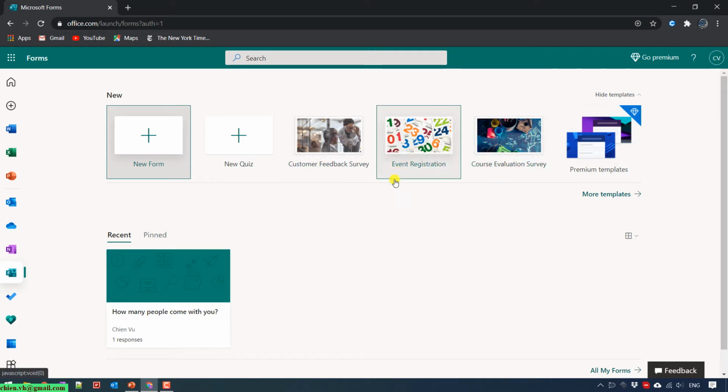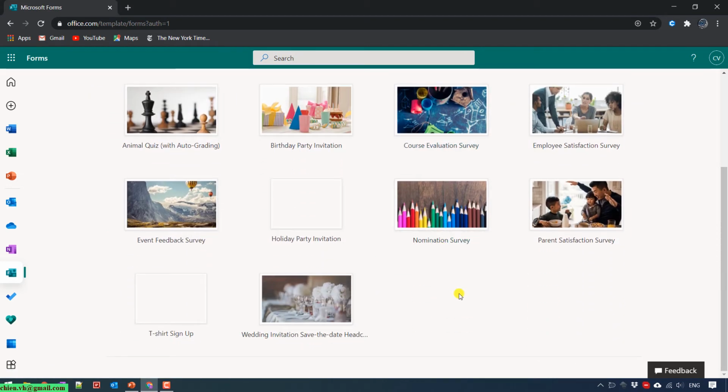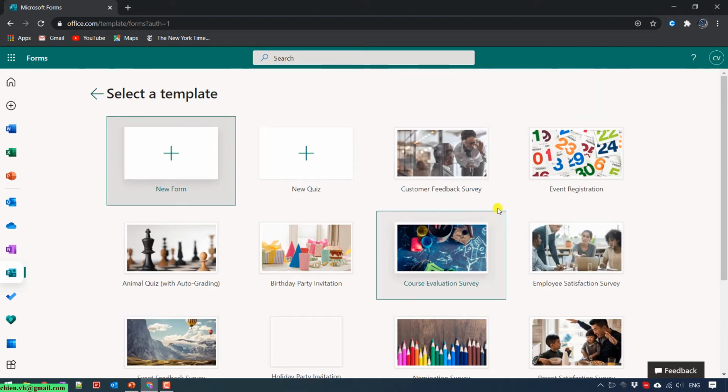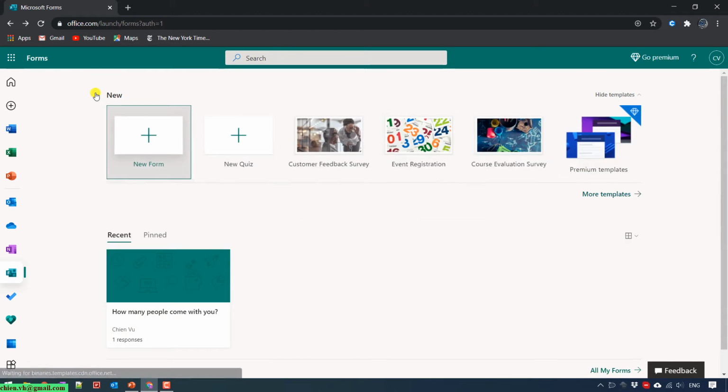In case you want to find more templates, you can click on the more templates hyperlink and scroll down to find the best template for yourself. Cool. Now I will go back to the main layout. First, I will click on new form to guide you how to create a form in Microsoft Forms.